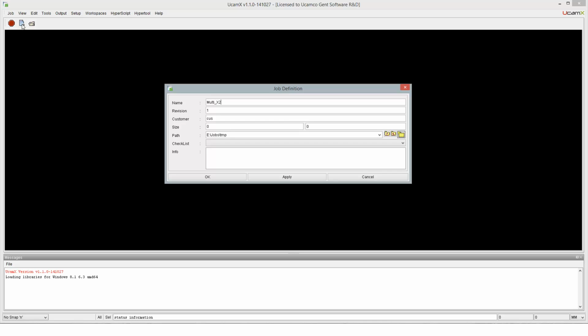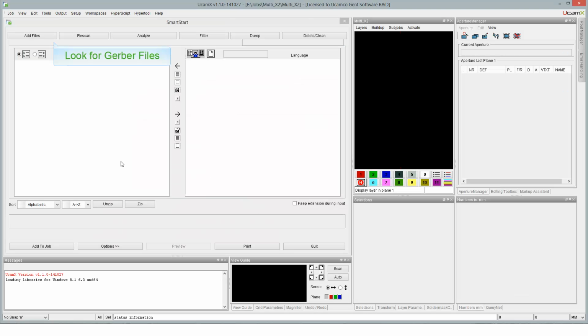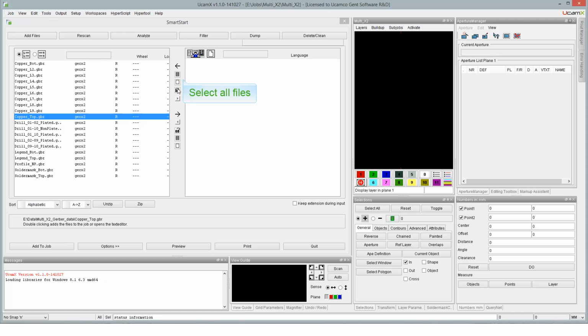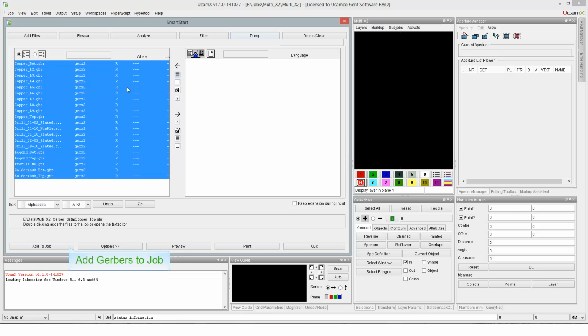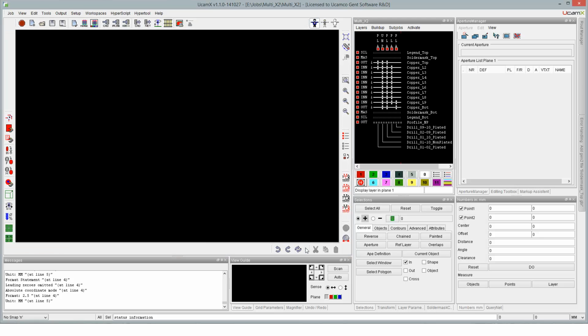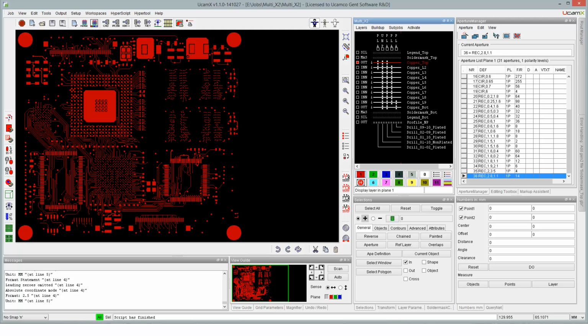After creating a new job, you can see how the software automatically recognizes the files in my input directory as Gerber X2. The distinct X2 header information makes it very easy for software tools to recognize an X2 file. After selecting the complete list of input files, you can see how they are being added to the new job. In a matter of seconds, a full-blown job appears, and as you can see, a complete layer stackup appears along with it.